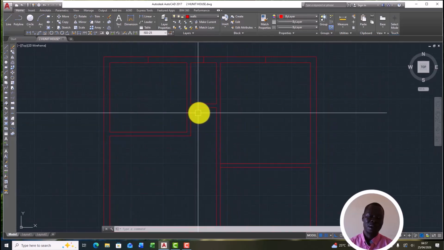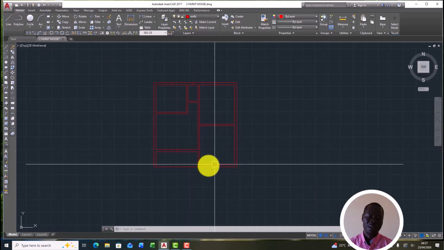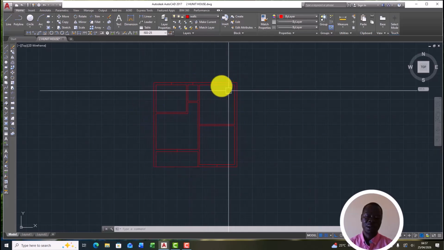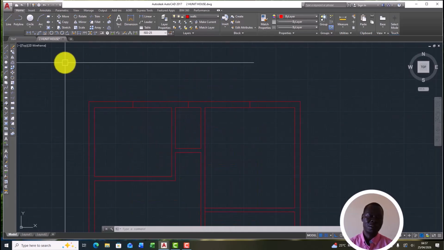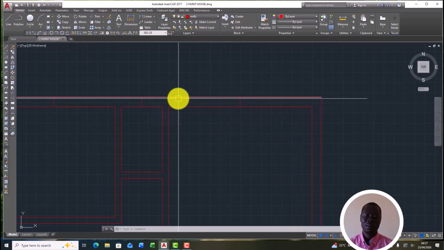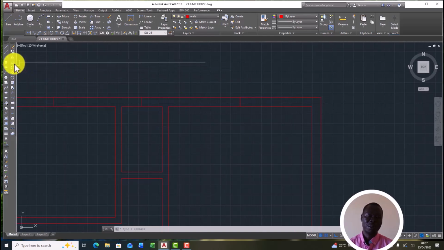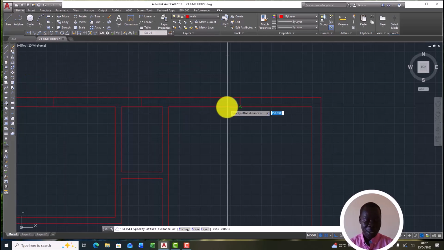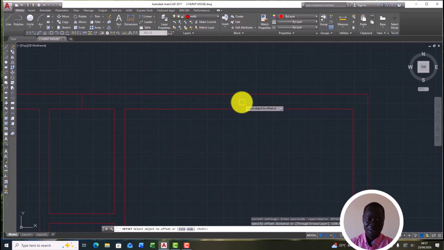So that one will help us to create all the windows around. This is 600. So now we start offsetting both sides. 1000 to 600 to create 1200. So I select offset and I type 600, enter.